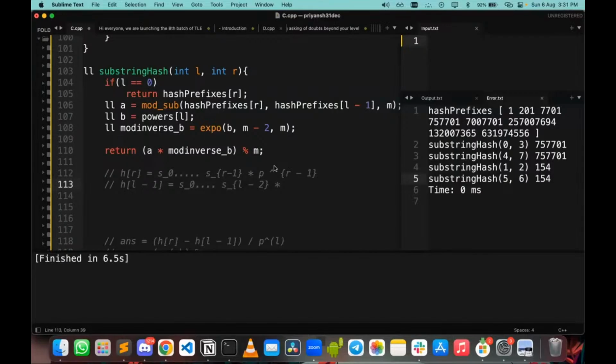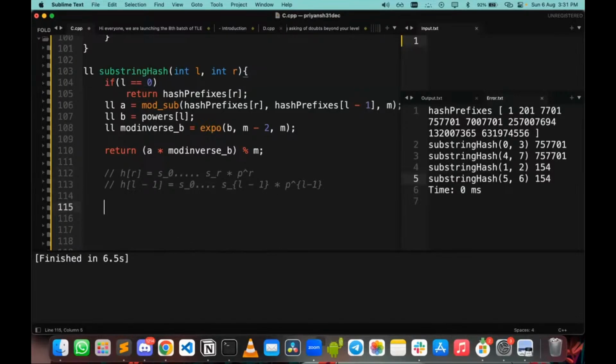I think there is some problem here. We've got confused in 1-based indexing and 0-based indexing, right? H of R actually should be S of R times P of R. And H of L minus 1 should be this times P of L minus 1.